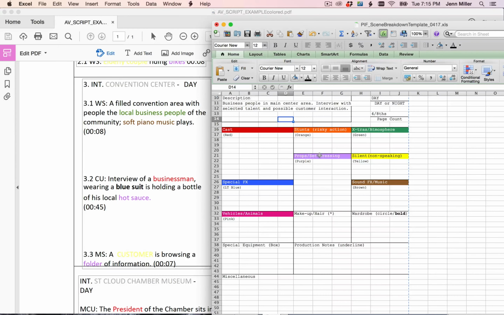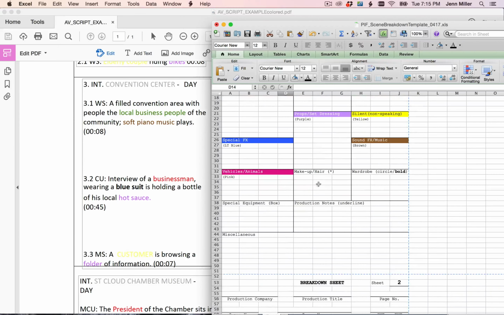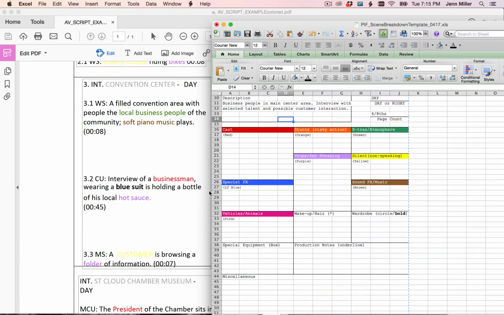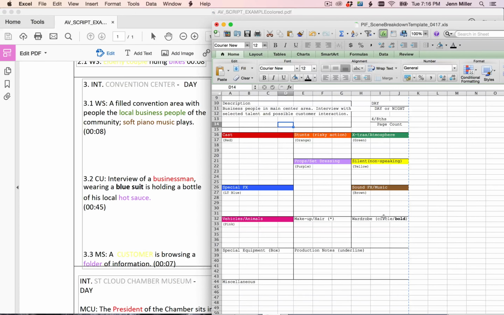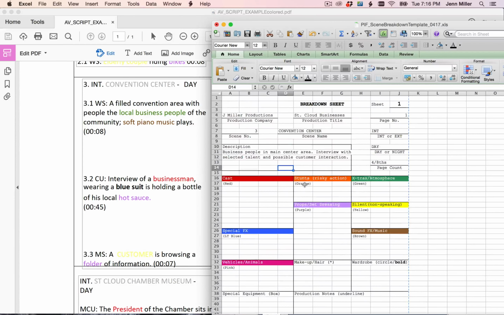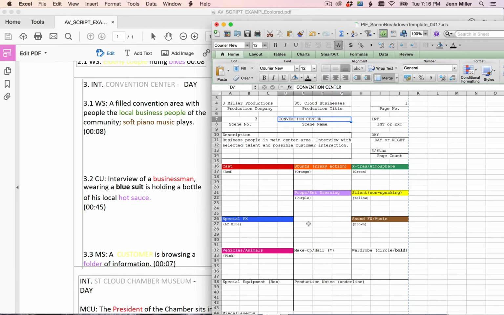The one thing you'll notice is that we do not have a location category. So even though you are required to tag your locations to make them stand out or pop from your script, you're not required to include the location information in any of these colored sections down here, because remember, we added the location name up here under the scene name in the top, okay?